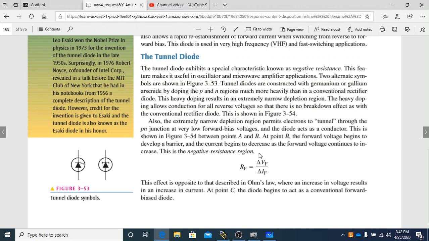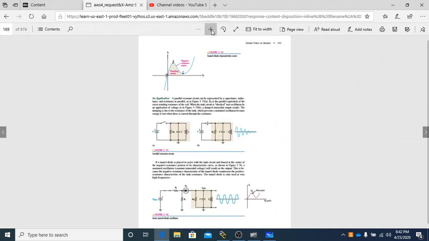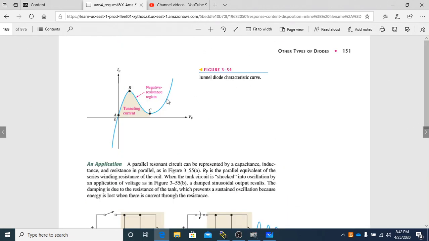And it says this is the negative resistance region. So once it gets to this area here, you start getting that negative resistance, and it starts going back down. And then at this point is where it actually starts activating and working. So here you have this tunneling effect going on. That's why it's called tunneling current. It gets to this point, you reach the negative resistance, and then it's going to start going down as voltage increases. Then when it gets to this point, current's going to start rising again, and it's going to start acting as a regular rectifier diode would.